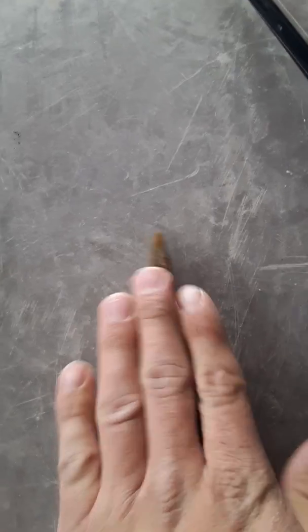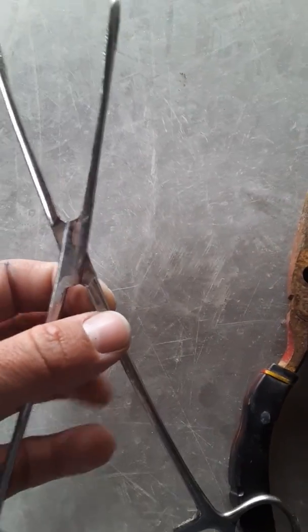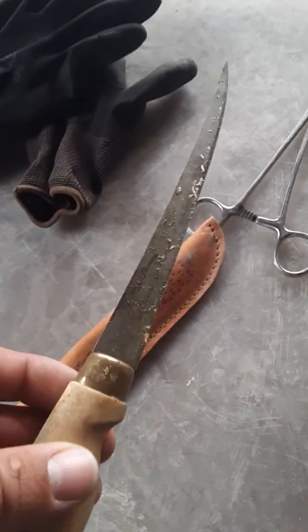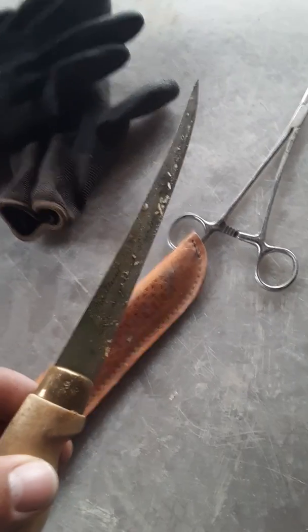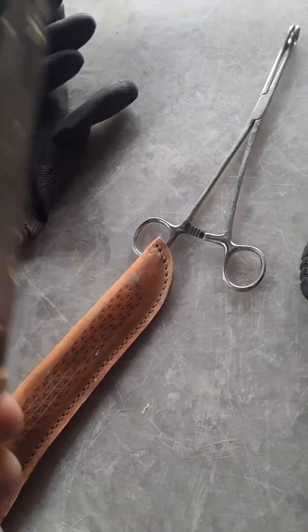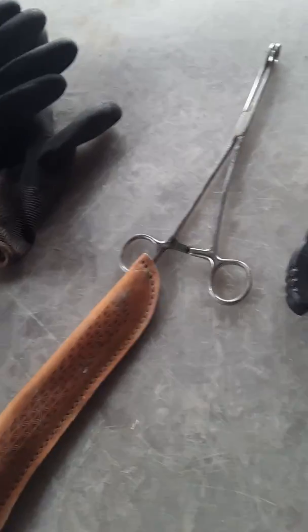Now you're going to want yourself a good pair of pliers. These are not a good pair of pliers, but they do the job. Starting out with basic tools, that's all you need. You're going to want maybe some longer ones in case the fish takes it down deeper into its throat. And then I would suggest either a fillet knife or a larger sharp pocket knife. This would be to cut your braided line, cut your fishing line, and cut bait. That's something you're going to want for sure.